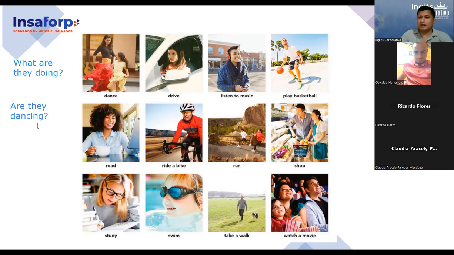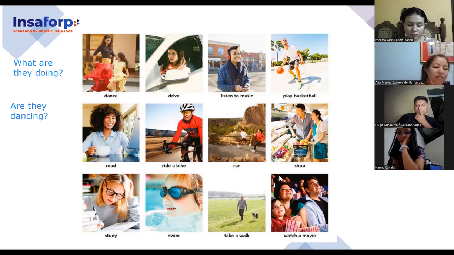Okay. Si yo le pregunto, are they dancing? Usted me dice, yes, they are. Pues hasta ahí llega la conversation, you know what I mean? Pero, en cambio, si yo le pregunto, what are they doing? Ahí sí usted se ve obligado a utilizar un verb. They are dancing, porque yo no sé lo que están haciendo. Y usted tiene que decirme la acción. Pero aquí yo le estoy dando a usted la opción. Are they dancing? Yes, they are. Okay? Perfect. Very good. Thank you. My pleasure. Okay, entonces, esta question que está acá no la vamos a ocupar en este momento because of the practice. Vamos a irnos siempre con un what y luego the rest.